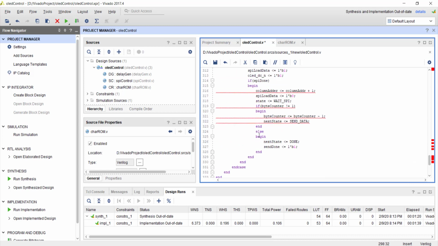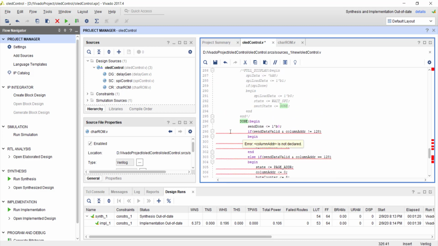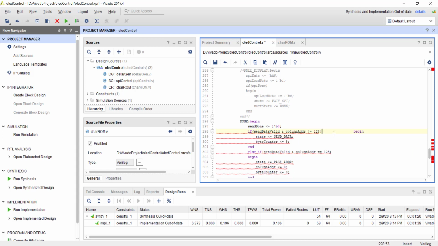To avoid it, what you can do is instead of directly going to done, maybe you can go to a wait state and wait for 1 clock, so that the other module sees send done is high and deasserts it. That is one way of doing it. Or here you can put a condition: send done is 0, not send done.